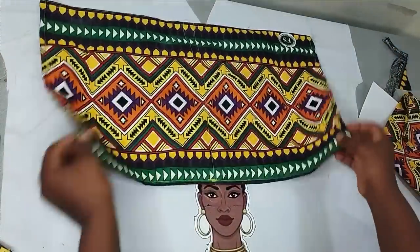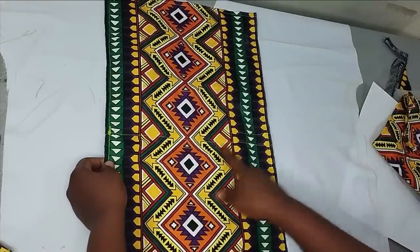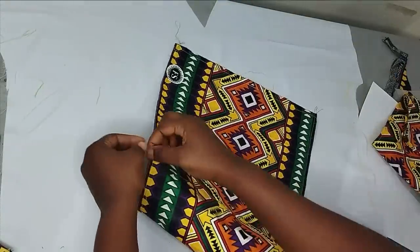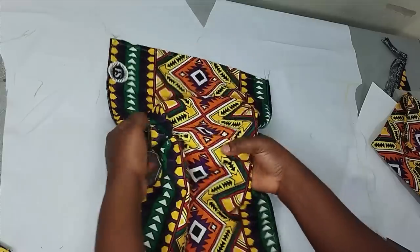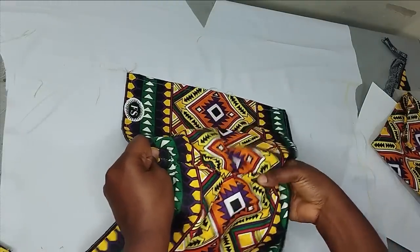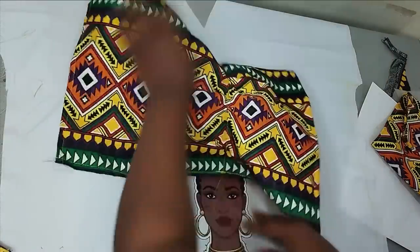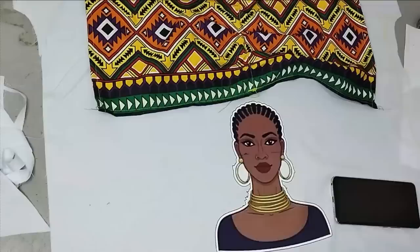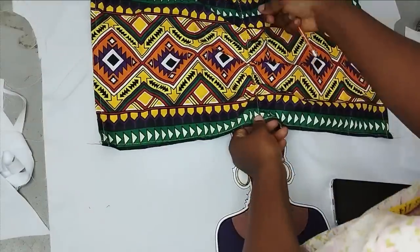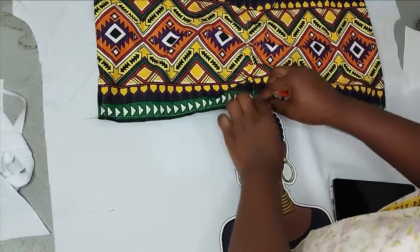Then after weaving it round, I'm going to note the midpoint. After noting the midpoint, I want to run a gather stitch on the midpoint, and then I'm going to gather it a bit. So you can see I'm just gathering it a bit. You can gather it to around the 10 inches that you left for your midpoint. After gathering it now, I'm just going to place it on this point, and then I'll sew it down. If you want it more gathered, you just need to increase your length measurement. You are going to place it on this upper part.